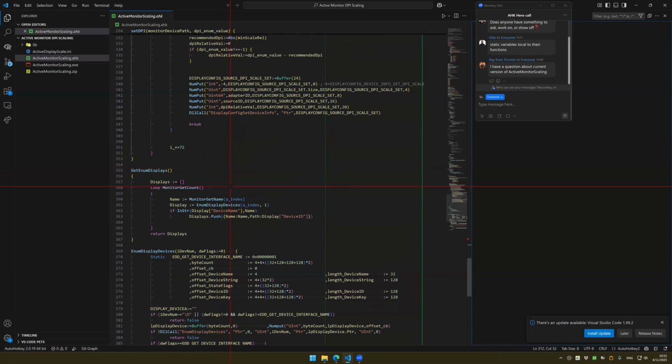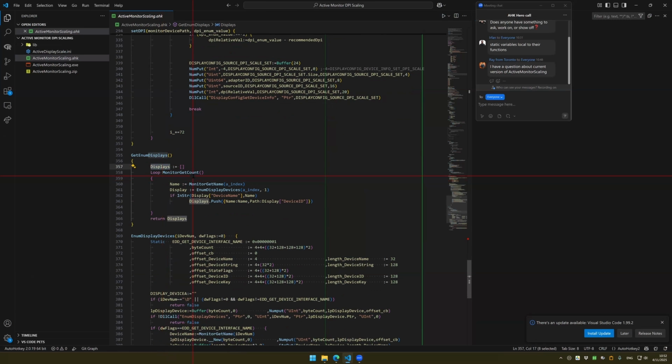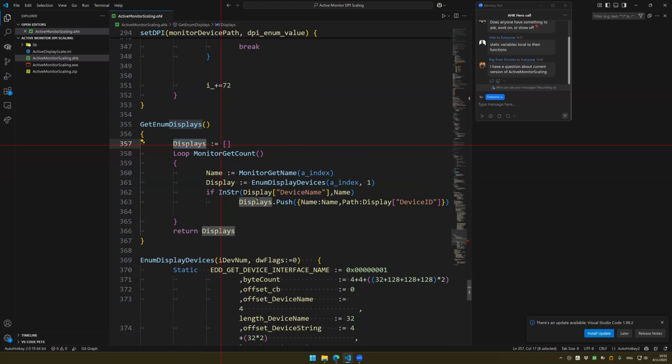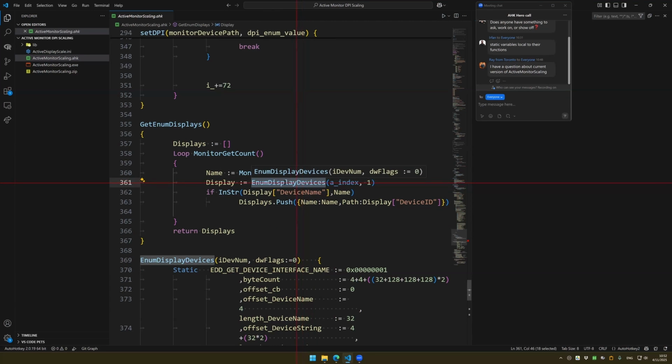So what we do in this case here, well, that is interesting. So here's what I was talking about. First of all, that's interesting here. We have this function that creates an array. It goes through this enumeration loop, and for each display, it pushes the name and the display device ID. So this is the one that is failing. It's the display here, because what we're looking for is that this function should return a map so that I could access the device name and the device ID. It should be a map.